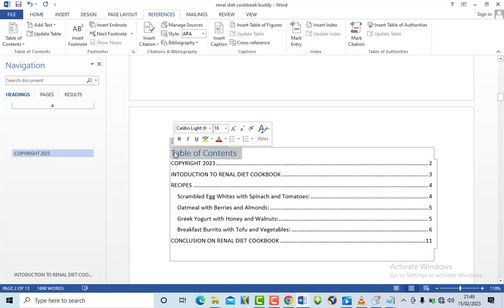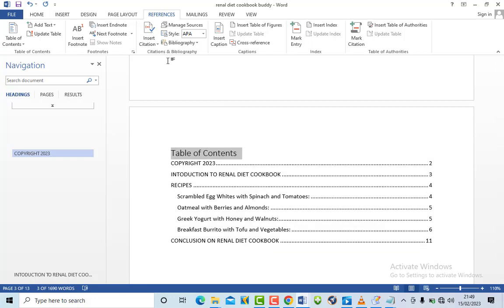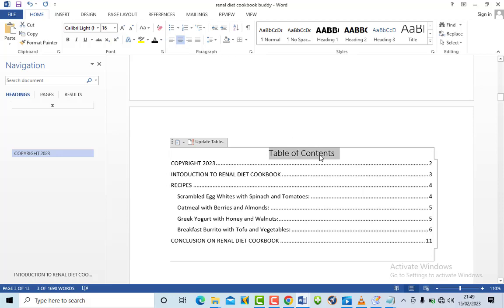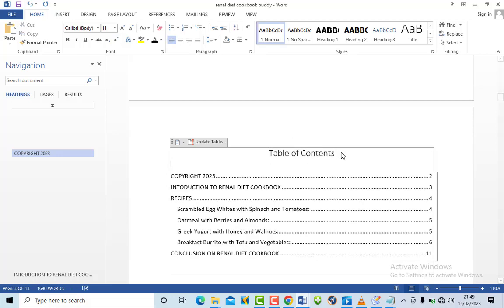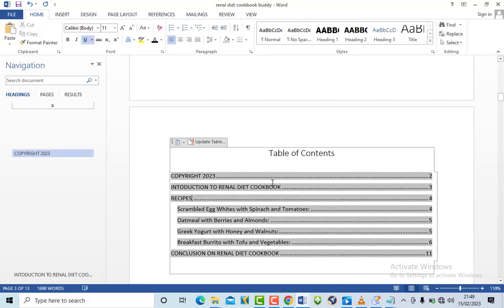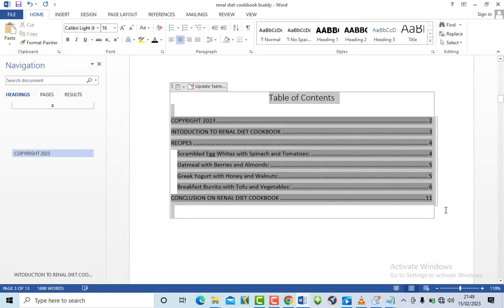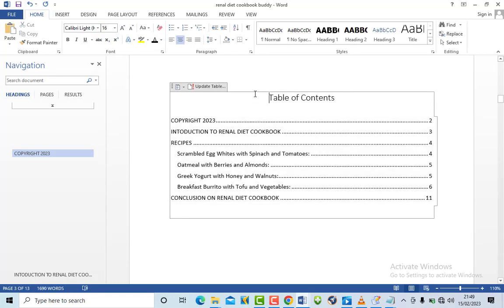Then I can highlight what you have here, because it's always going to show it in another color. I can now click on it as black. I can put it at the center so that it will be at the center of the page. Then I'll leave another space here, table of contents. So this looks neater like this. You can see it's on another font, Calibri body. So I can also highlight what we have here, down here.